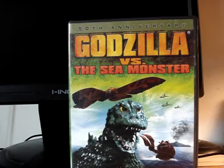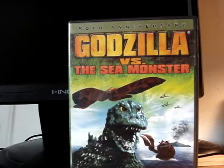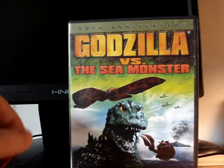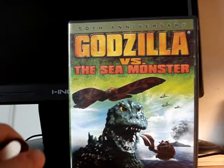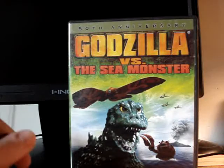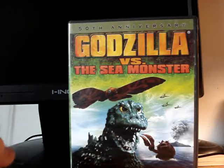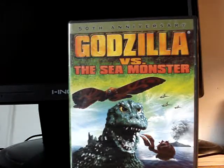As for the monster scenes, this came out in 1966, and this was the same suit they have been using since 1964 for Ghidorah, the Three-Headed Monster, but it's been going through so much that by Godzilla vs. the Sea Monster, the suit pretty much looked completely different. But I still think the suit's okay. It's pretty cool. As for Godzilla's main foe, Ebirah, can't say he's the most original kaiju ever. I mean, he's a giant lobster. I guess it wasn't that original or anything. Mothra pretty much looks the same. I think there might be a little modification since the 1964 one. I don't know, maybe not.